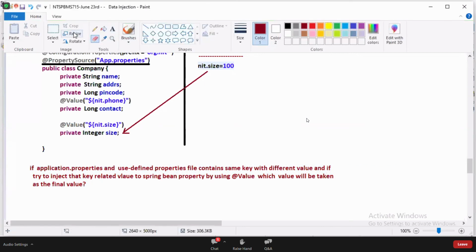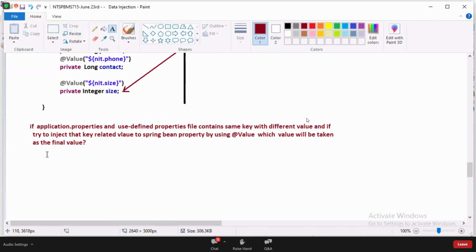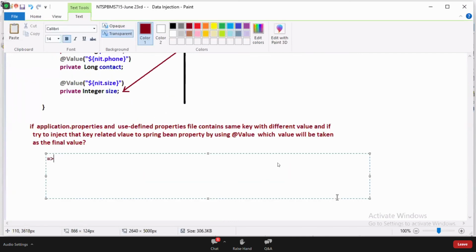Understanding my statement, guys? Answer: the value given in application.properties.